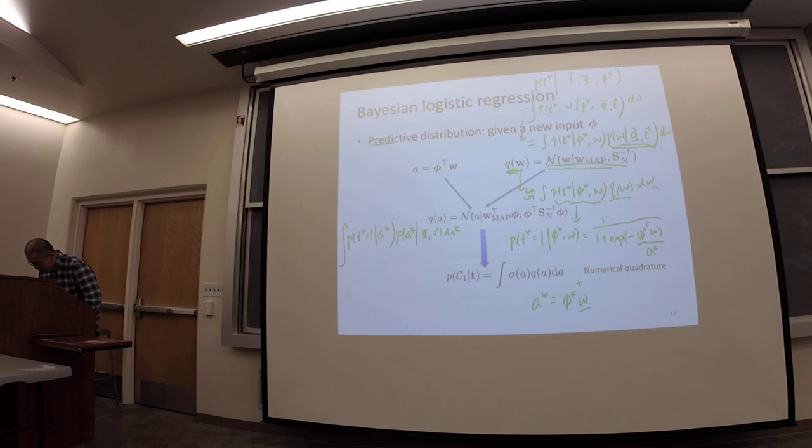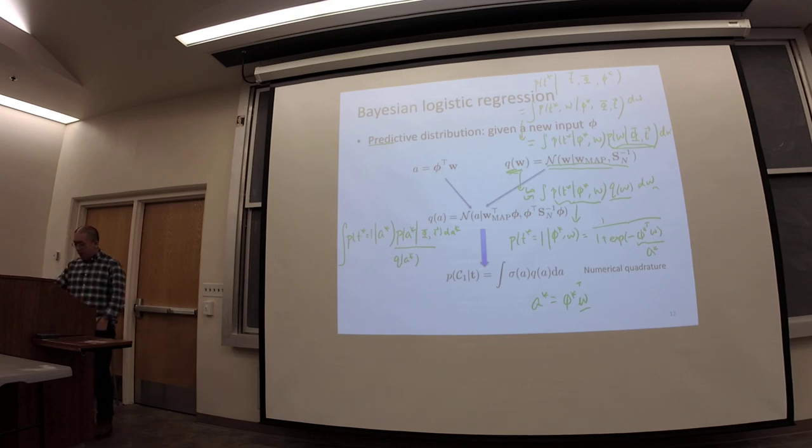So now this is very easy to compute: the approximate posterior distribution is another scalar Gaussian. Let me denote it by mu star and v star. Remember, the likelihood given a star is still a logistic likelihood, 1 over 1 plus e to the minus a star. So we're going to multiply this logistic function with a scalar Gaussian and integrate out a star, right? Everyone's comfortable?